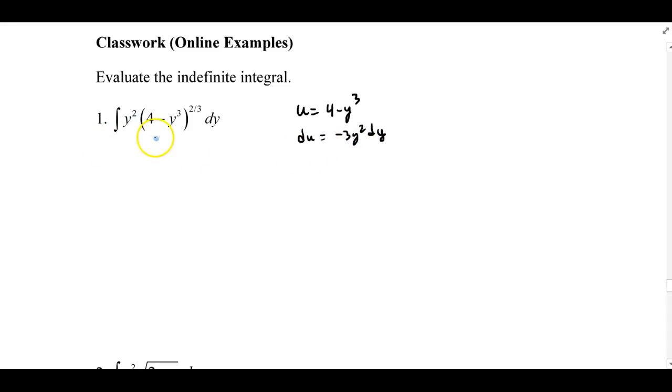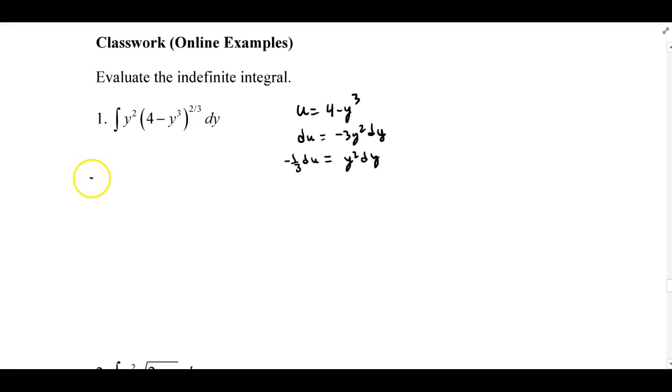And recall what we want to see is, on the outside of the substitution, so if this is u, this then is f, so now we're looking at just the outer part of the composition, this part out here. We want to see du being a multiple, or exactly that sometimes, of what's on the outside of the substitution. So that's good. To make it look exactly like that, we multiply both sides by negative 1/3. So we get negative 1/3 du is equal to y squared dy.